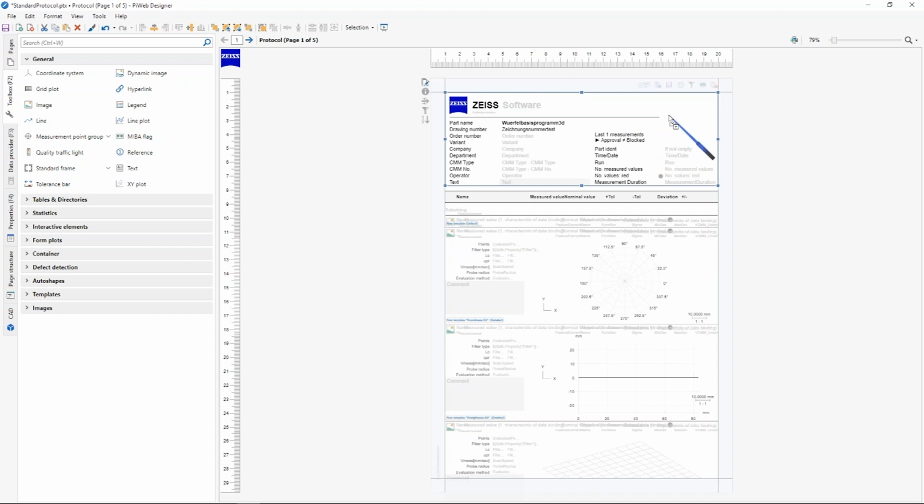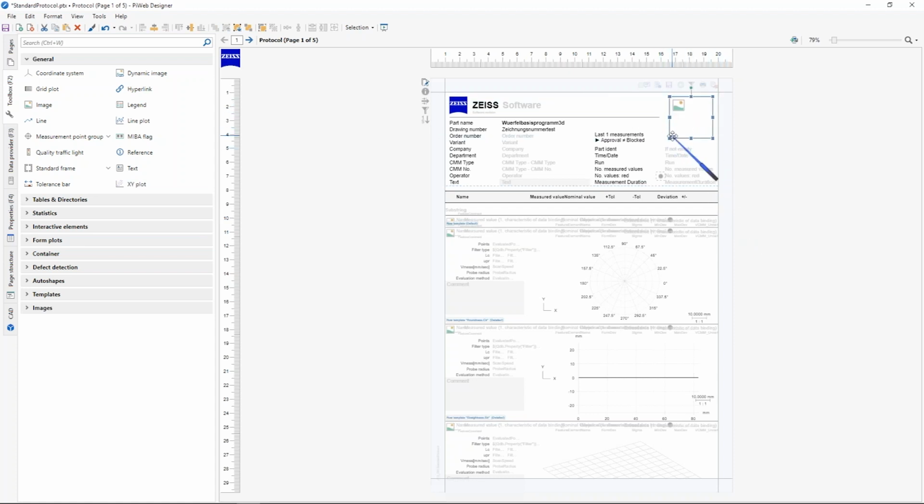And if you drop that picture frame or image, you need to take care that this box is marked. You can see there are some changes. There's a blue frame, and it is quite important that the blue frame appears, because this means we will drop the image inside the container, in this case inside the protocol header. Okay, so I just drop it and now it's already in there.